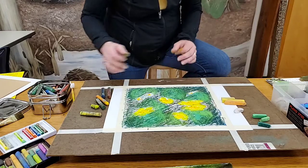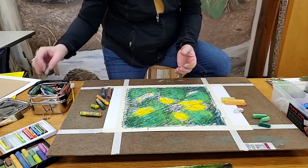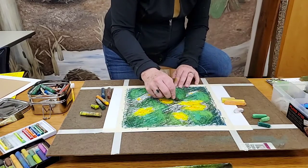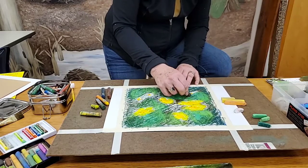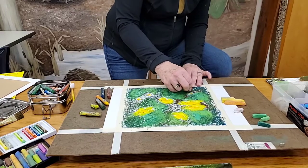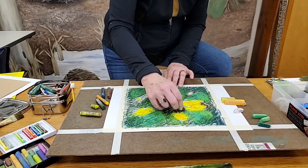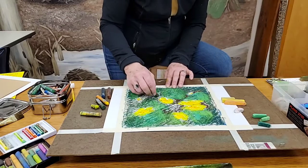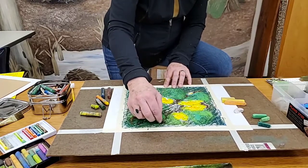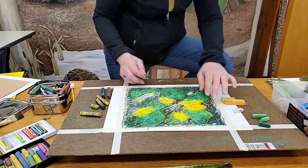Now we're going to make the background more obvious. I'm taking a deep brown to build up the leaves using what we call the negative space behind them. Because they grow in a marshy area, I'm showing that marsh area with deep brown underneath the leaves — suggesting some mucky-ness beneath. This is called negative buildup: using the negative space to show the shape of the leaf. See — there's a leaf that just popped out.